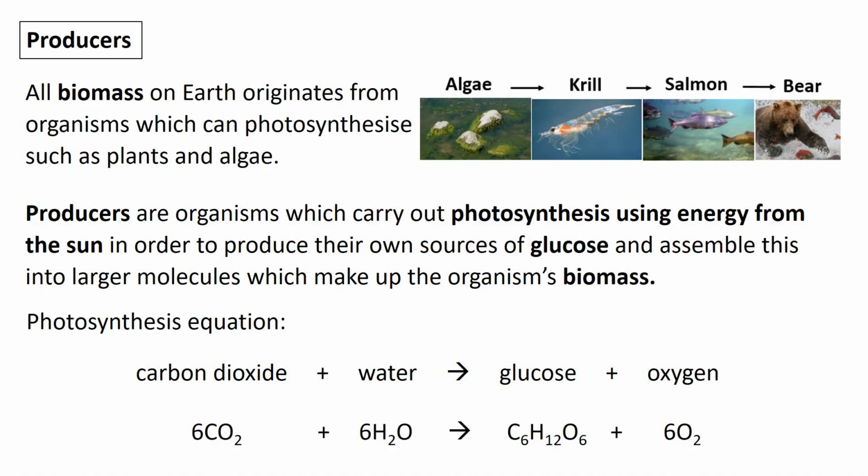And so they assemble the glucose into larger molecules like proteins and fats, and altogether that would make up an organism's biomass. And it's important here to remember the photosynthesis equation. This will come up later as well, but you need to be able to recall this even though it was on paper one, because a lot of this idea really underpins all the interactions which take place inside an ecosystem. And without plants carrying out photosynthesis, we wouldn't have that glucose, and therefore we wouldn't have the biomass.